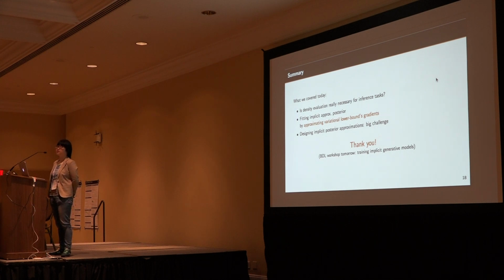And here I haven't told you about another big challenge, which is designing implicit posterior distributions. In theory, you can rely on the result that neural networks are very good functional approximators, and just plug in a neural network and hope it will work. But in practice, there are a lot of optimization and instability problems. We don't really understand neural networks. So I think at this stage, it is still important to think about how you can design the implicit posterior distribution.